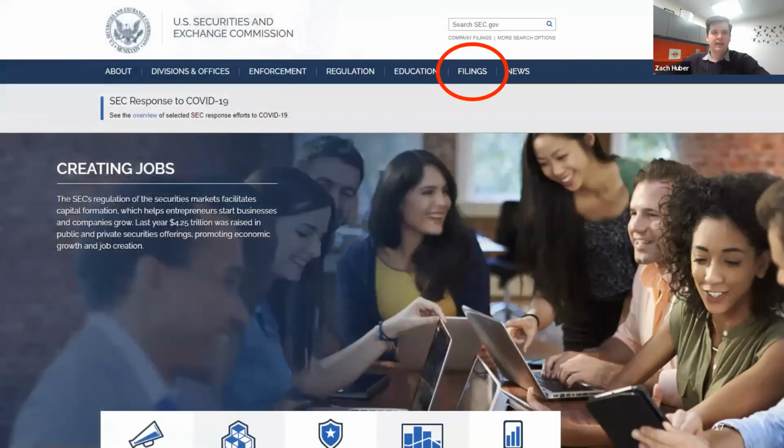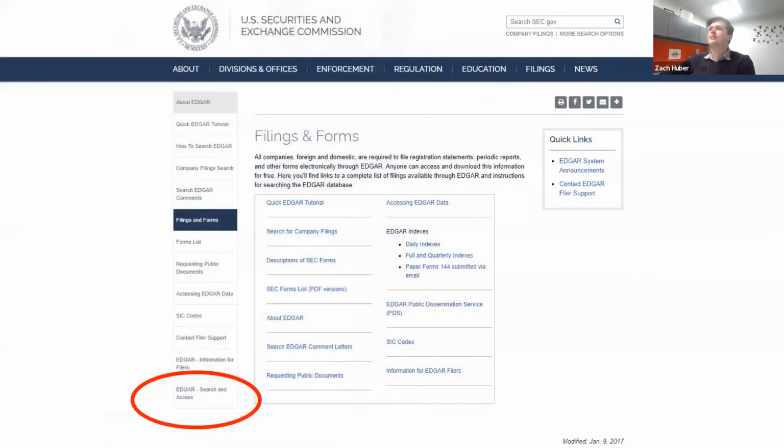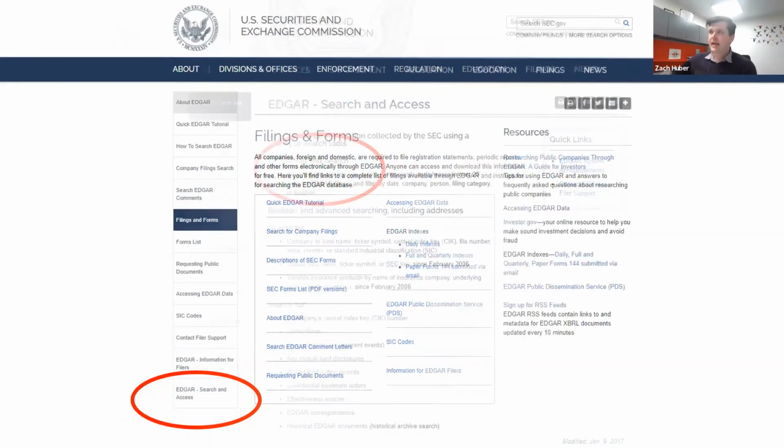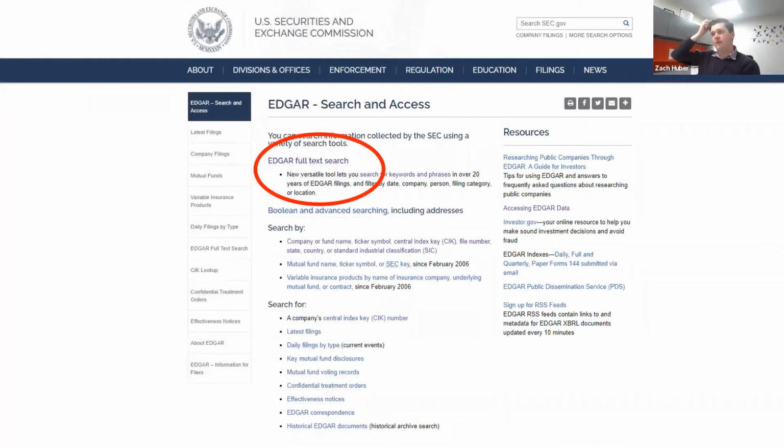The first one we'll look at here is the SEC, which is the Securities and Exchange Commission. When we start at their home page, it's sec.gov, and what we're going to take a look at is those filings, which I have highlighted there on the screen. When you click on filings, it's going to take you to another page. The database that we want to access is called EDGAR. One way to get to it is where I have it circled there. There's a couple links there, but that's just the quickest way, I think. So we'll get to EDGAR, and we'll make sure that we click on the first option there, the EDGAR full text.